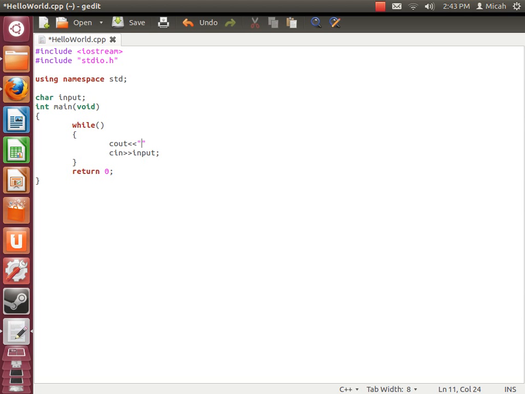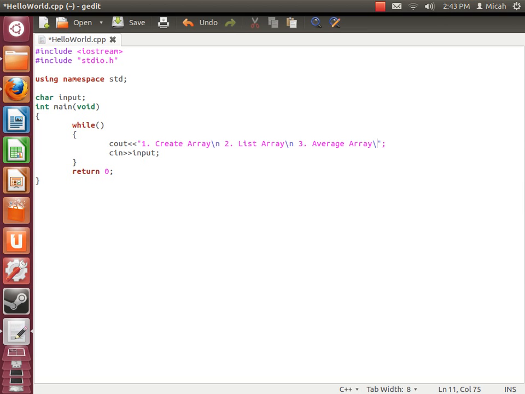The list will be: 1, create array, new line, 2, list array, and then new line, 3, average array, which will give us the average of the numbers in the array.